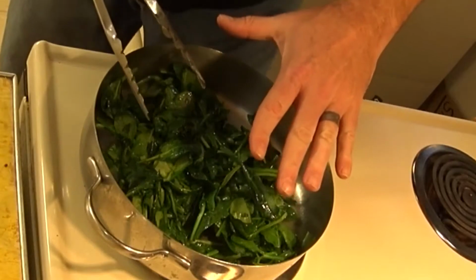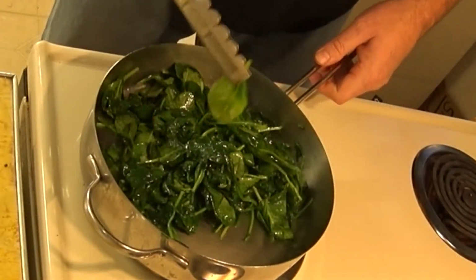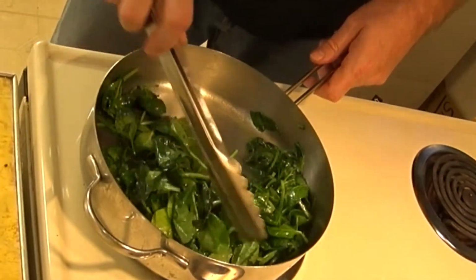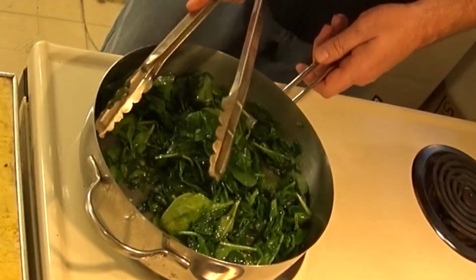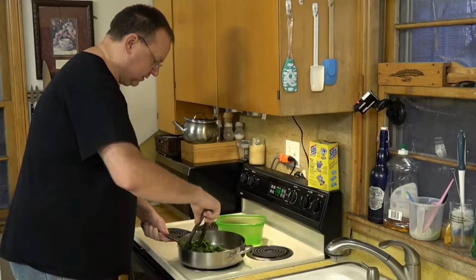Alright, now that's all I'm going to do. Some of the leaves still haven't quite wilted yet, but there's enough heat in here that as I'm doing the meat, those will cook off. So I'm going to put them into a container.